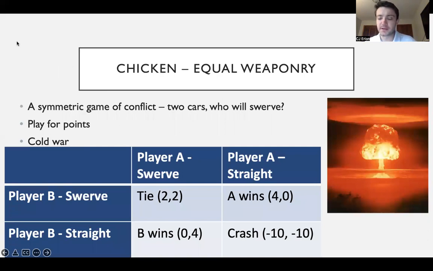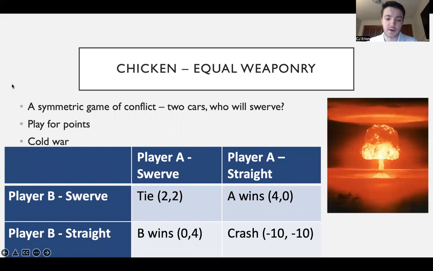And so a couple of additional ways in which we can study power using game theory that replicate various real life scenarios. The first is called Chicken. This is a game that a lot of people play when they're kids, I guess. But additionally, the classic game of Chicken is two cars, or motorized vehicles, whatever it might be, going towards each other. And then it's just a game of who will keep going straight and who will decide to swerve so that you don't crash. And then whoever swerves is the chicken in the game of Chicken.